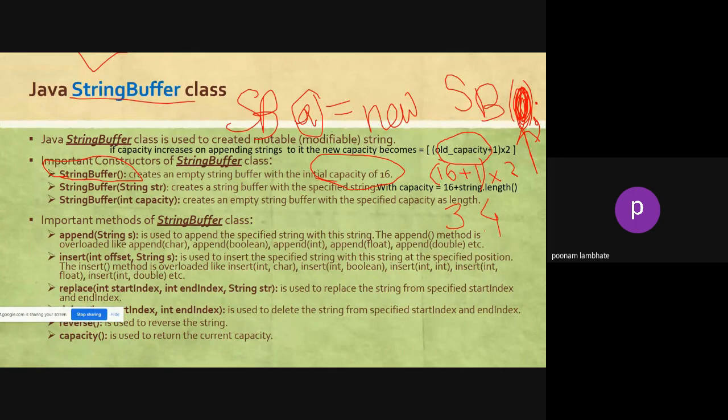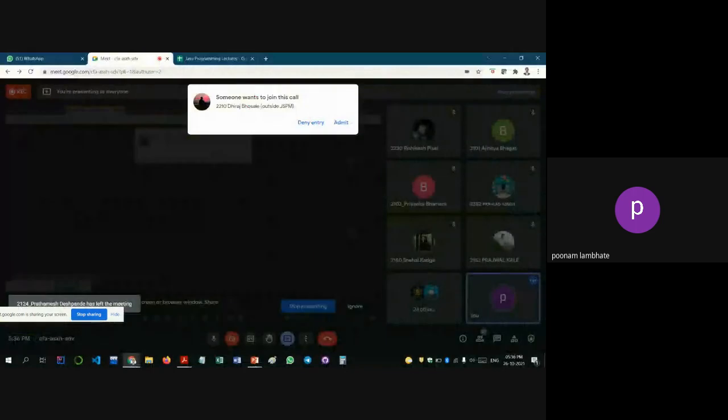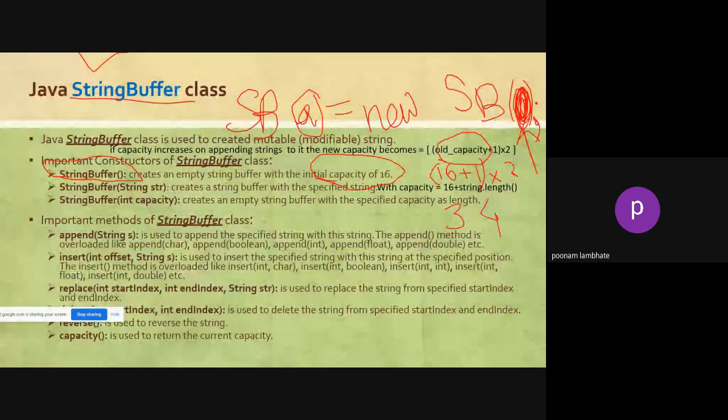Now I have told you that strings are mutable if you're using StringBuffer. So now my string is something else, and it is 40 characters long, but the capacity is only 34. So the 40-character string cannot be accommodated directly, and again I have to increase my size.